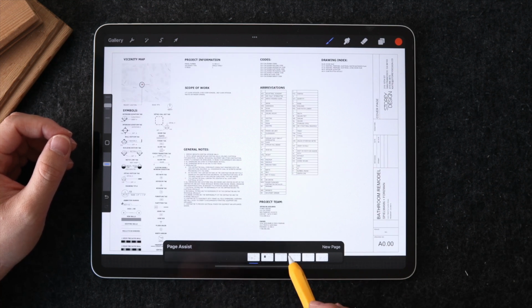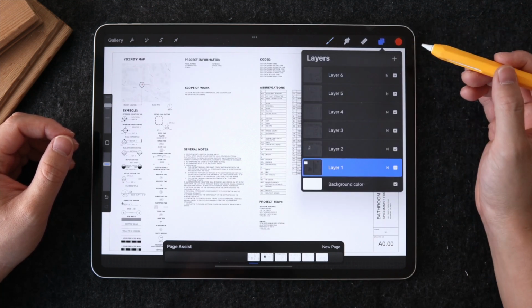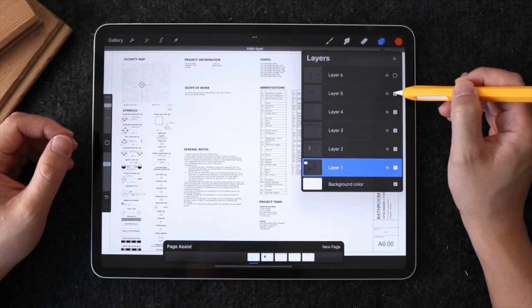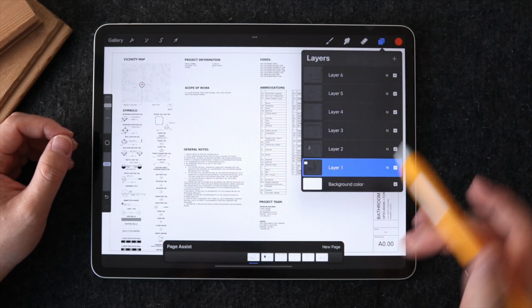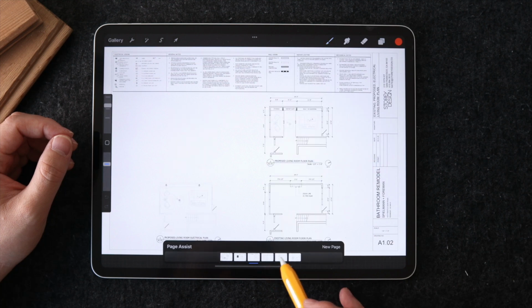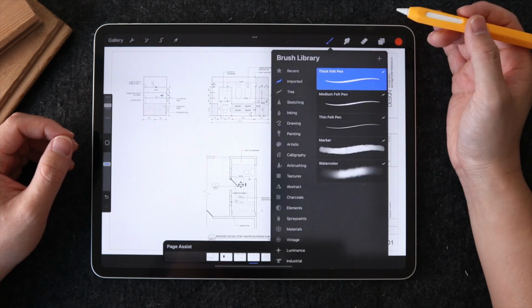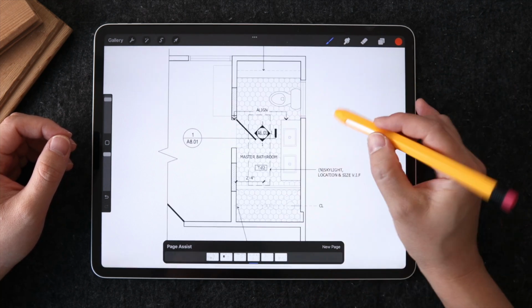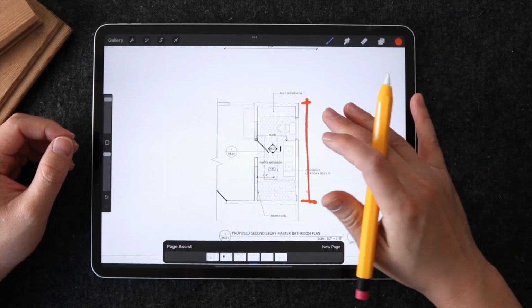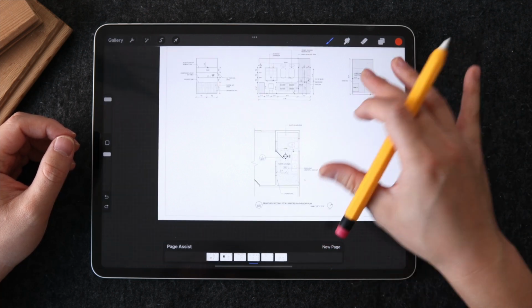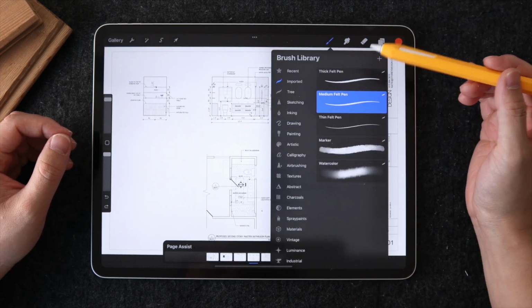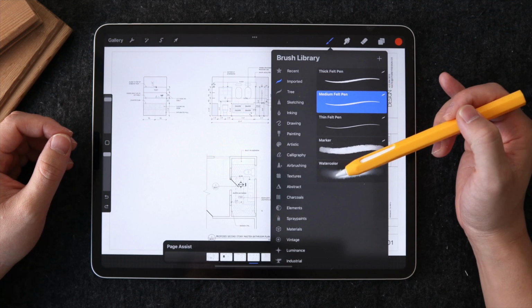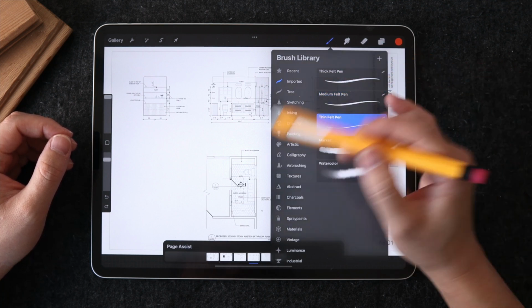If your goal is to simply read the PDF and turn the pages, then this Page Assist is really helpful. Instead of turning the individual layers on and off to review the content of that particular page, you can just slide to the page that you want and pick a brush that you want to do any redlines with directly on that page. What's really nice about this is that when you do the markup, you can still pick any of the brushes from Procreate and make the drawings from there.